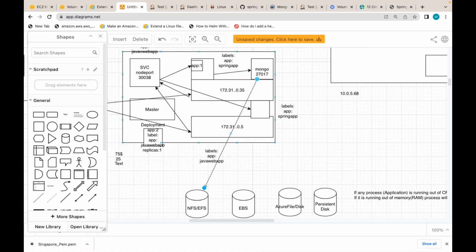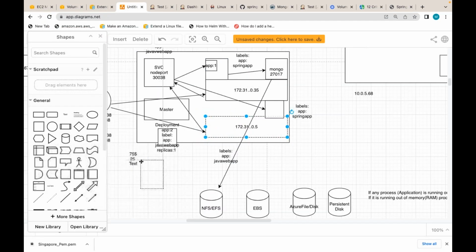Let's assume you have your own data center, and your Kubernetes nodes are running in your own data center. Can I provision one virtual machine in my data center itself? Can I configure NFS? Can I start using this NFS storage with my pods and containers, if you have a Kubernetes cluster in your own data center? External storage, like a network file system.